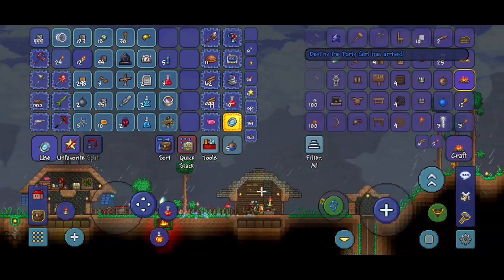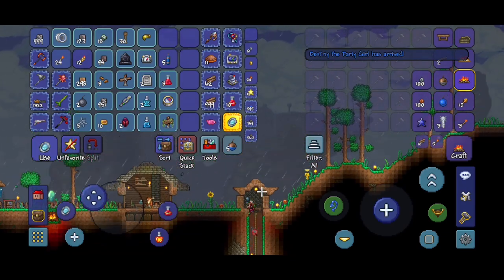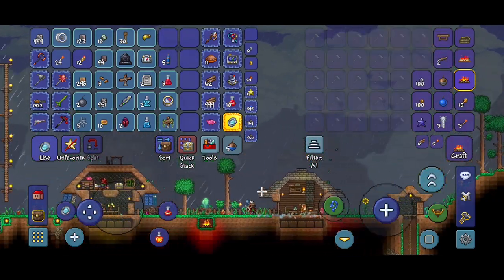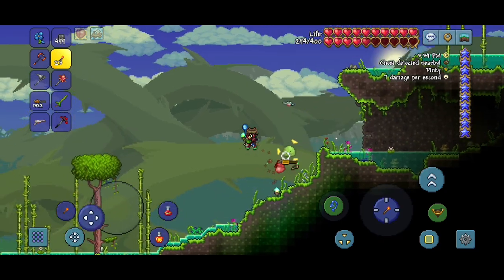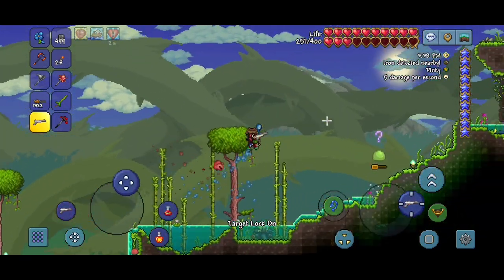And would you look at that, the party girl has just arrived to celebrate the Torch God's defeat. Nice. Okay, so let me clean out my inventory first, and I'll get back to you guys. Oh, look at me putting down jungle torches in the jungle biome. Isn't that nice?